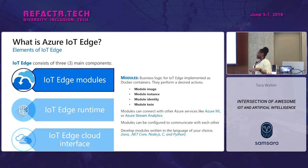So that's that. And that module twin not only can say things like, okay, I had a module that was running, I can also do cool stuff like, what if this was a Pi? And I added a camera, which I actually did for this, and I added a speaker and some other things. In my module twin, it can say, oh, you have these sensors involved, and this is what the sensor activity is right now. So it doesn't just have to be about the containers. So that's part of the Edge.